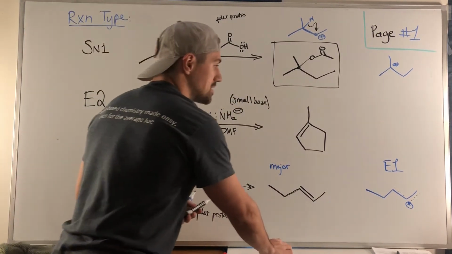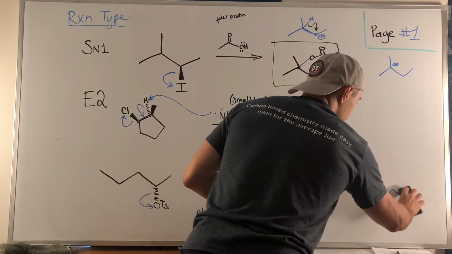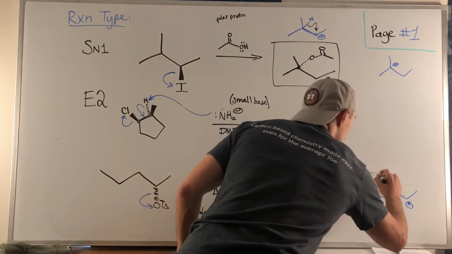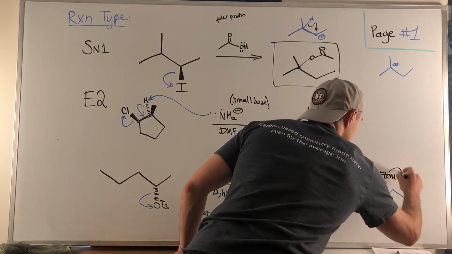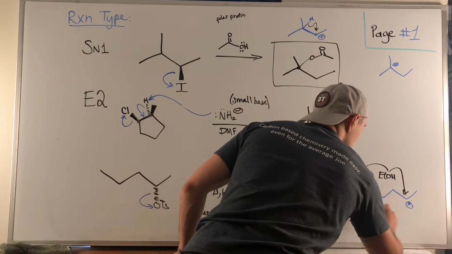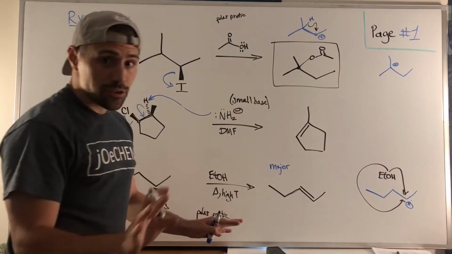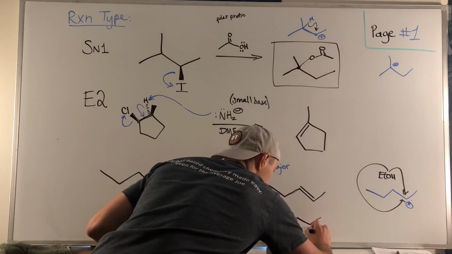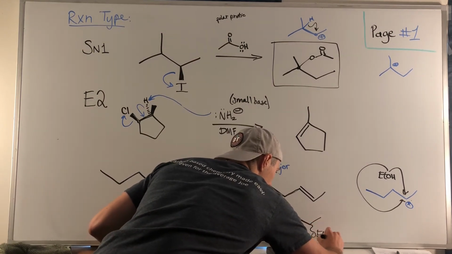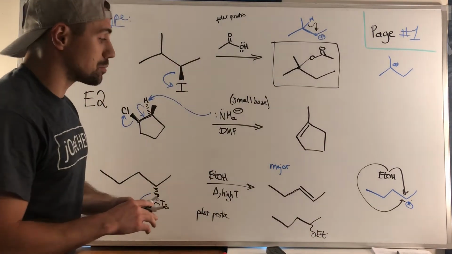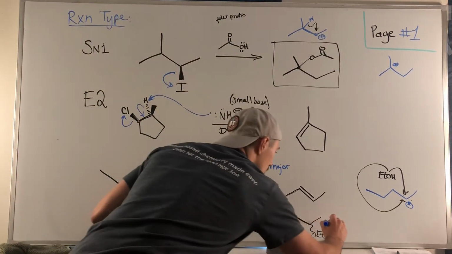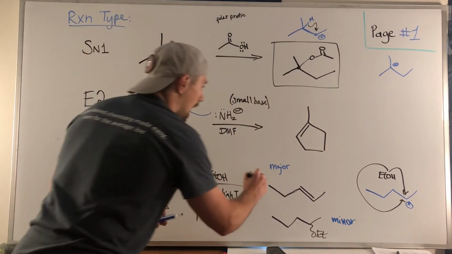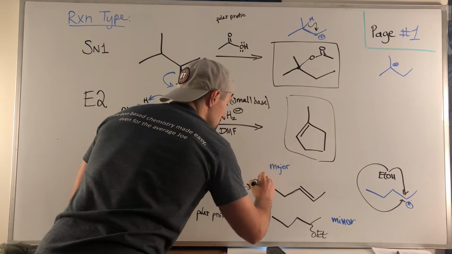In the situation that you would have to label this major and draw an SN1 minor product, that minor product, it's still the same carbocation, right? But then we would have attack of the ethanol here as well as here. So if you had to draw SN1 and label it as a minor, that product would look like this. And I'm going to use the squiggly, but it would be a racemic mixture like that, okay?